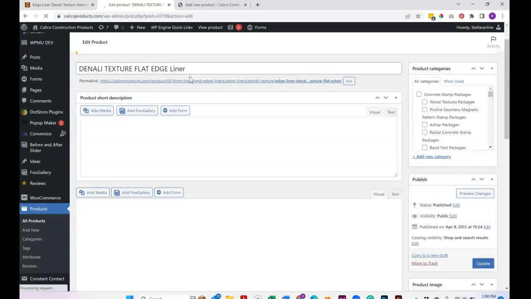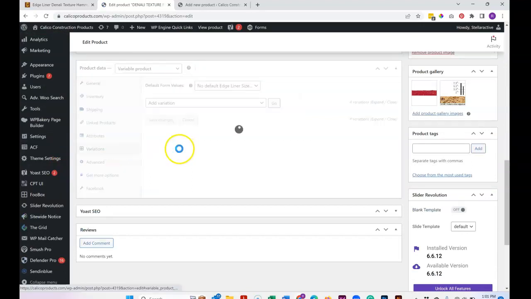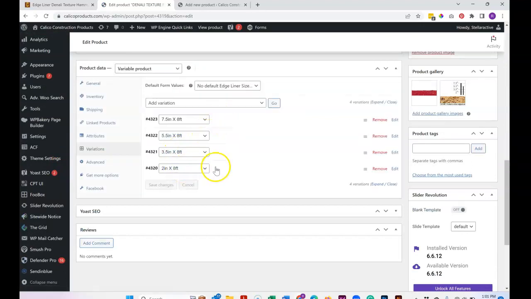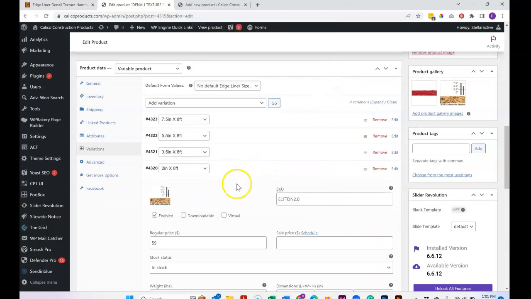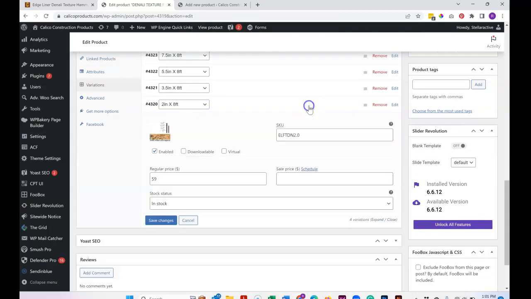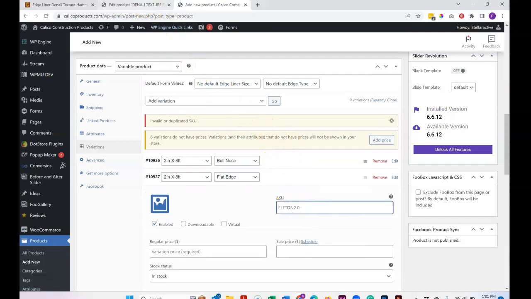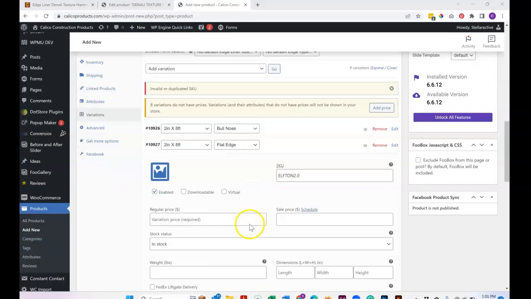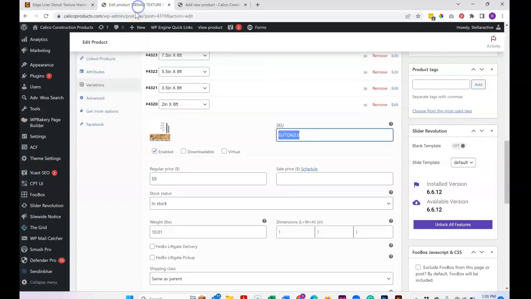I'm not going to do the whole thing here on the video with you because I think it'll be a waste of billable hours, but anyway, we come to the variations here. Start with the small one. Scale. Price is $59 again.